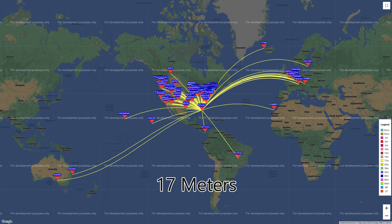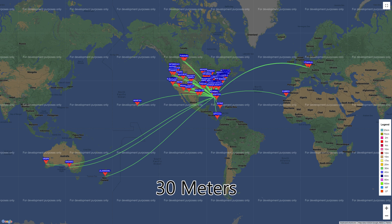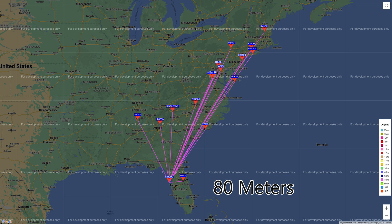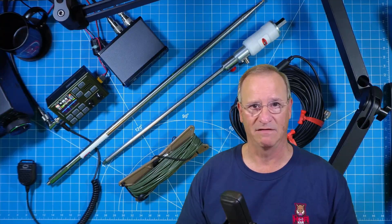Now we're back down into Australia and into Iceland. I'm into Europe here from Florida — all over Europe on 20 meters and up into Alaska. 30 meters: New Zealand, Australia, Europe. 40 meters — pretty much what I would expect to see. And I'm even getting some 80-meter propagation out of this setup through the evening. Here we are looking at all the ham bands — now you know why I'm kind of excited about this antenna configuration.